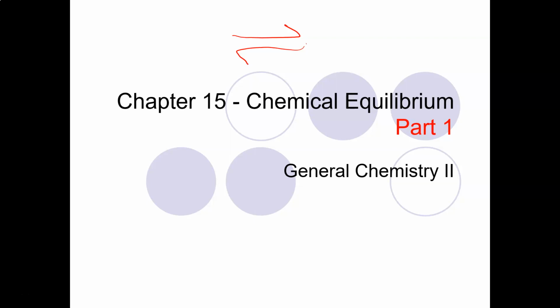Now, chapter 15 is giving us the basics, giving us an understanding, teaching us the words, starting to solve problems with equilibrium. And then in chapter 16, we're going to use everything from chapter 15 and apply it to acids and bases. And then chapter 17, which is my favorite chapter title of all time, which is Additional Aspects of Chemical Equilibrium. They couldn't even come up with a name for it because it's just the rest of the equilibrium stuff. So chapters 15, 16, and 17 are really all one giant chapter that has been chopped into thirds because otherwise it would be too big of a chapter.